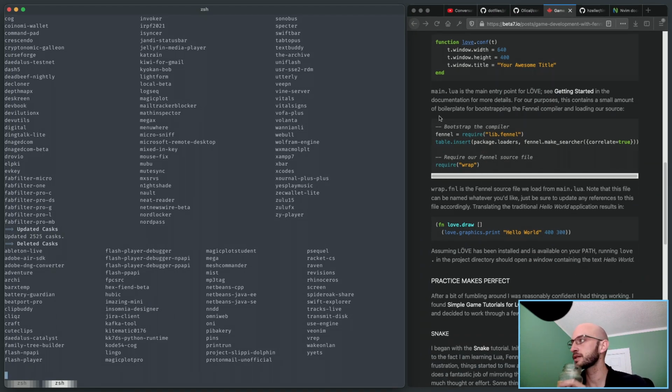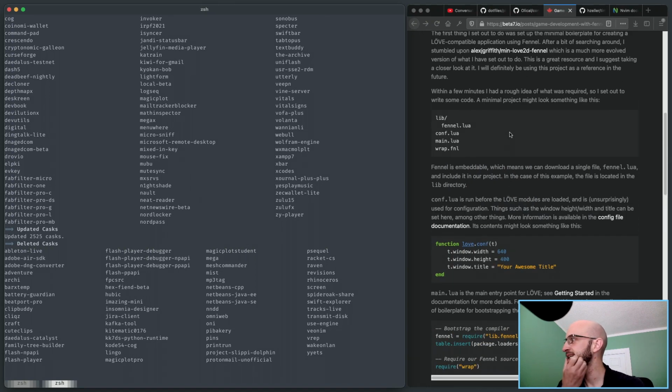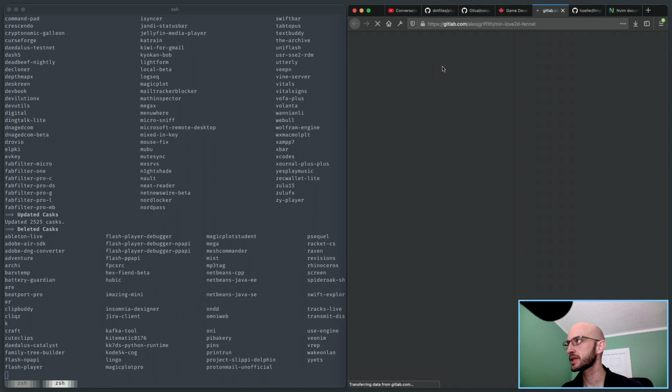Anyway, while that's going on, let's see if there's anything quick I can learn here. So there's a minimum Fennel project here. It's probably more trouble than it's worth to learn exactly how that goes, but let's give it a start.